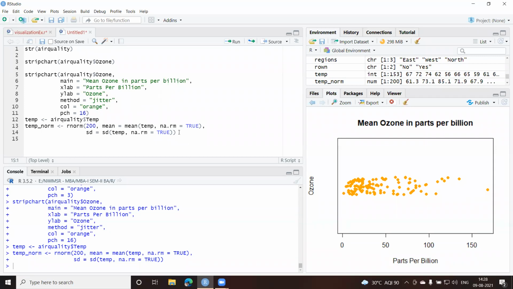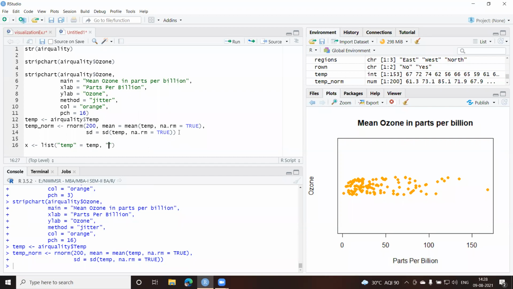Let us make this a list. I'll create a list first, using X, X equals, and we use the function list. In round brackets, I'll give temp equals temp, comma, that is the name which I'm giving.